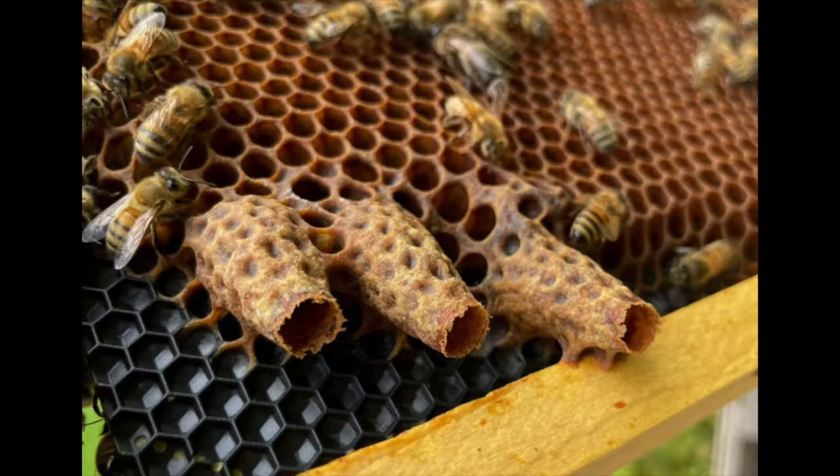One of my mentors, who has been keeping bees since the nineties, loves to talk about the one year they had a giant fireweed flow late in the season. If you count on that big late-August or early-September flow, you're a loser 19 out of 20 years or more. It could have been a one-in-50-year occurrence. Fireweed is notoriously fickle — it has to be just the right temperature and humidity to produce nectar.